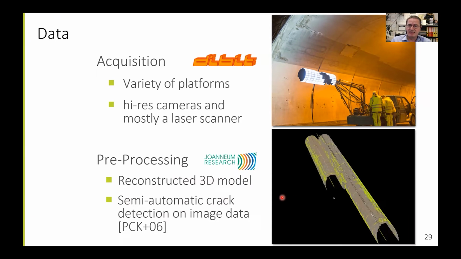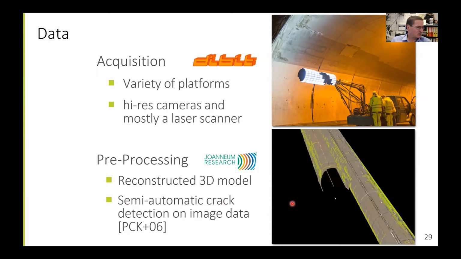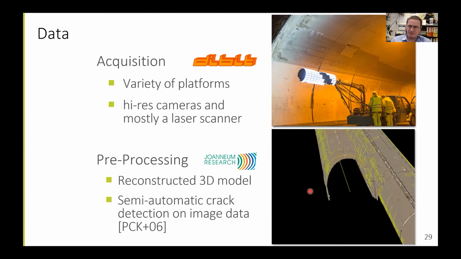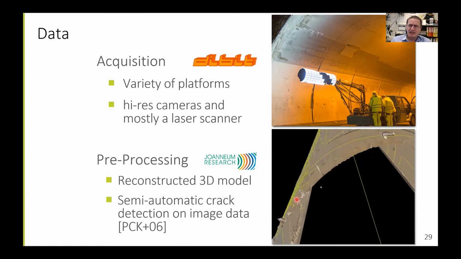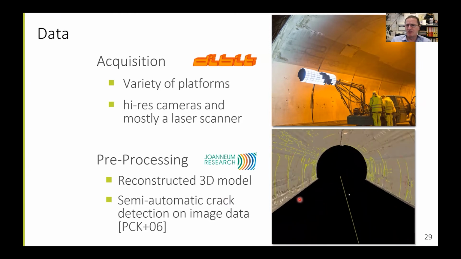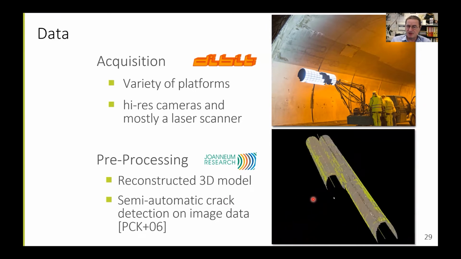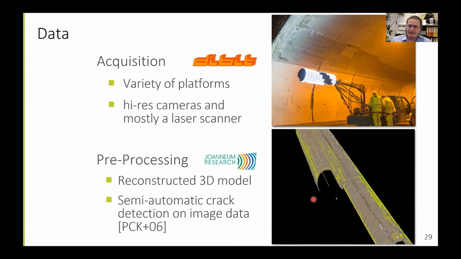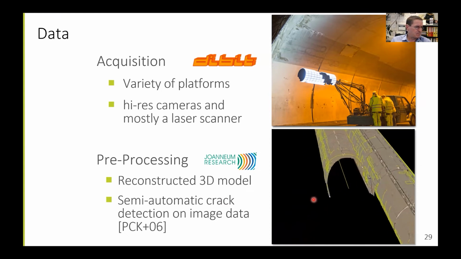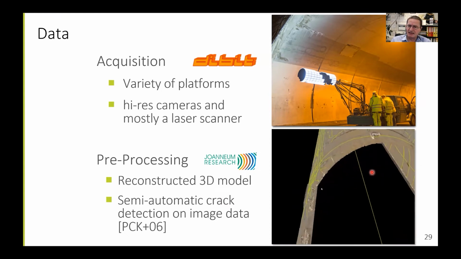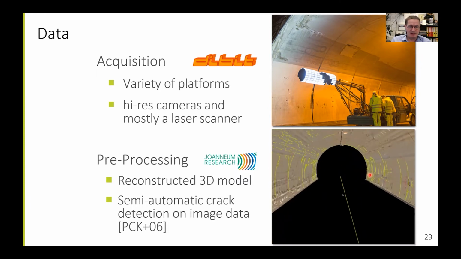And here we see such a tunnel, which consists of 2 tubes, and I think there are more than 1,000 cracks with abstract attributes, and the cracks are represented as polylines.